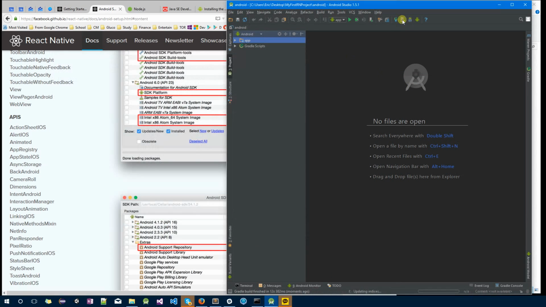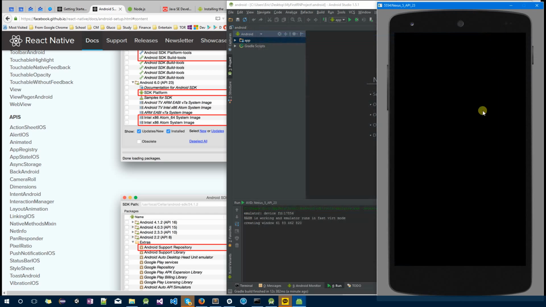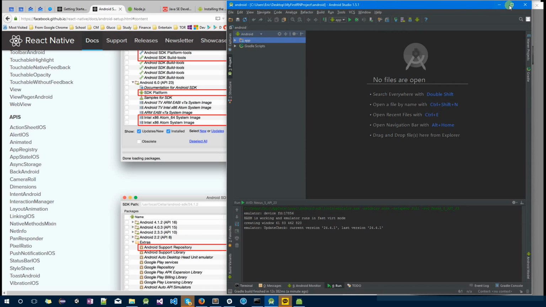Once you've got that installed, I want you to go to AVD Manager, and if you don't have any devices, you can create virtual devices by clicking on this icon. In this example, I'll be using Nexus 5, Android 6, and 64-bit. It may take longer if you're running this for the very first time, and I've experienced that sometimes it may freeze. In that case, you may simply have to restart the emulator. At this point, we no longer need Android Studio, so I'm going to close it.